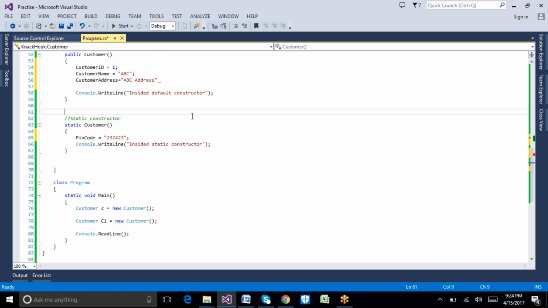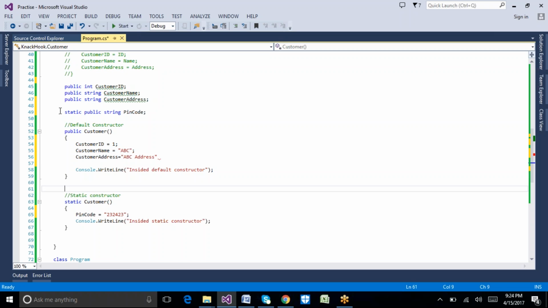How this static constructor will help in our C# programming is: if I have any static variables in my class and I want to provide default values for those static variables, we need a static constructor.